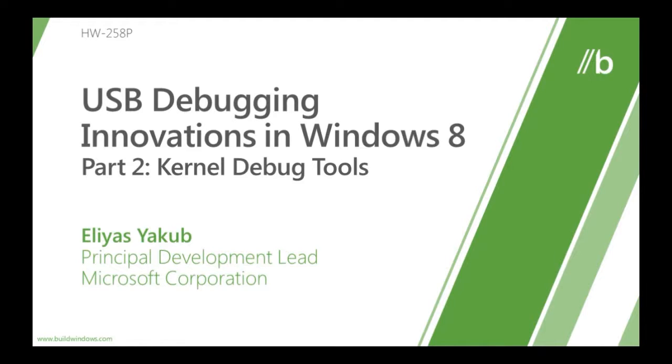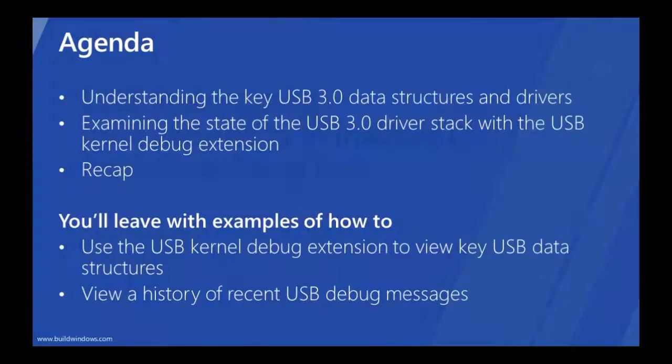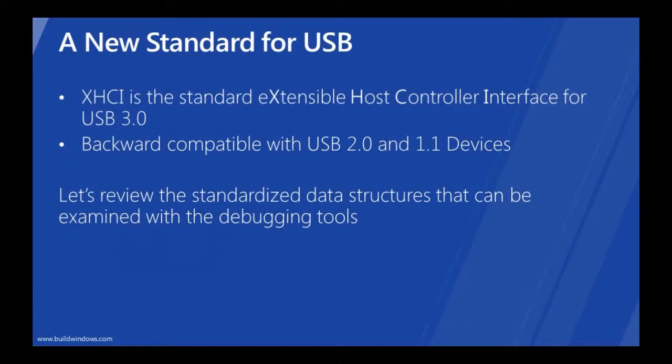To get an overview of all the USB debugging tools available on Windows 8, please watch Part 1 of this video series. In this video, I'll first give you an overview of core USB 3 drivers, key USB 3 data structures, introduce you to debugger extension commands, and show you how to examine the internal state of software and hardware using these commands. As you may already know, USB 3 controllers implement the new host controller interface called XHCI.